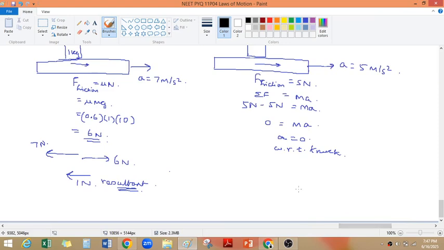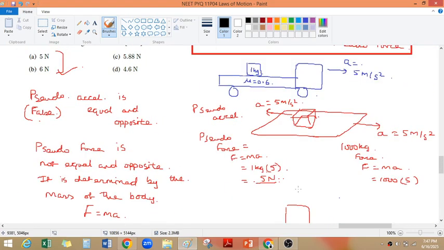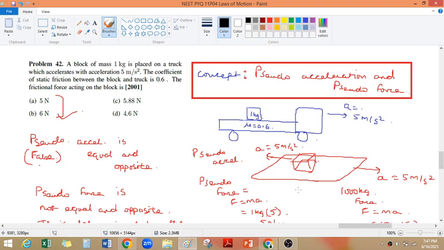Some of the students who were regular in the last year, I think they have scored somewhere around 300 and something to 400. Some of them above 400, right? So as far as physics goes, I wouldn't say it was easy. At the same time, I wouldn't say it is very difficult, right? So at least 50 to 70% of the problems people would have attended, provided they had done the past year questions.